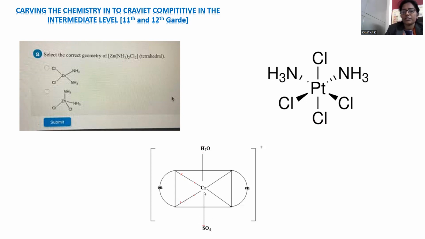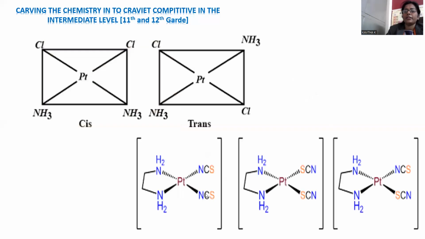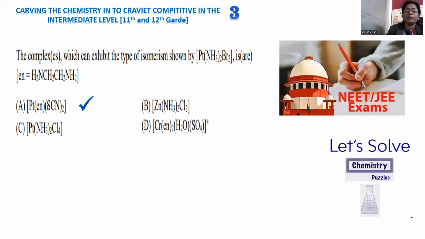The last one is chromium, being attached with the ethylene diamine bis. So 2 ethylene diamines are denoted with bis ethylene diamine. And it is convenient to write in the opposite edges because it is more stable. Trans-ethylene diamine, all the chelation opposite, far apart, so that we can minimize the steric hindrance. And axially we can locate aqua and sulfate molecules, and this is the complex cation. And here also we clearly observe octahedral geometry. So the right answer will be option number A. For question number 3, option number A will be the correct answer.